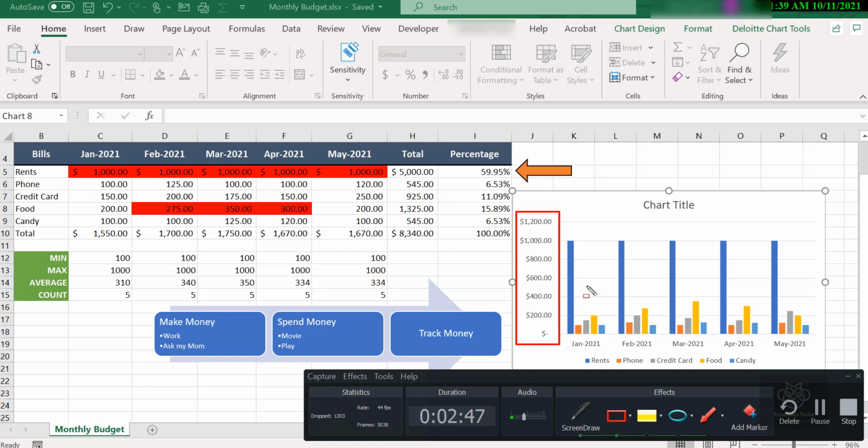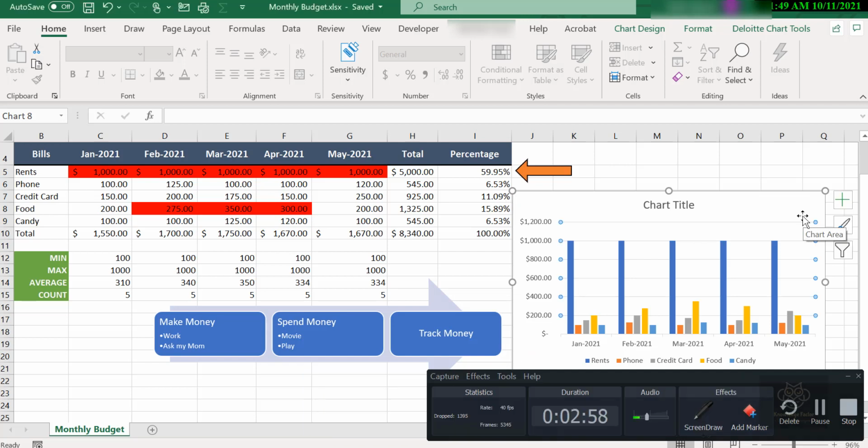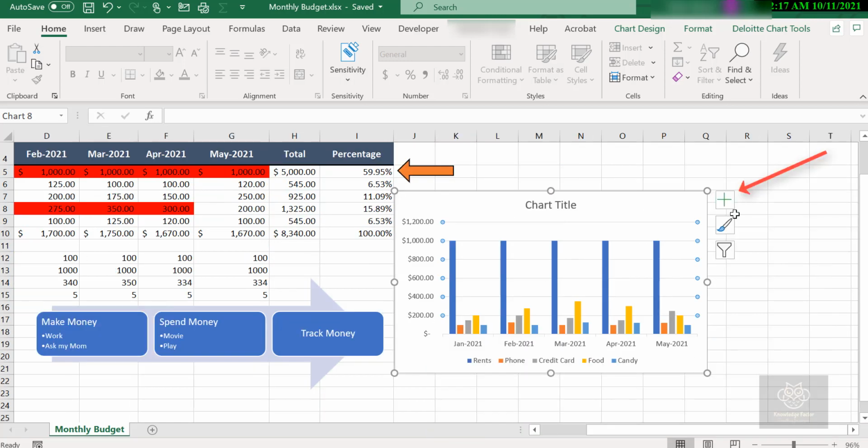So the first thing I want to do before we dive in and start to manipulate this chart is show you where all these tools are located. Now, depending on the version of Excel that you are working on, I am currently on an Office or Microsoft 365 account, and so when I select my chart, I get these three little icons off to the right, which give me lots of features. The first one is about adding or removing chart elements, the next one is about formatting, and the last one there is like a little funnel. That's your filter command, so you can filter charts inside of Excel.